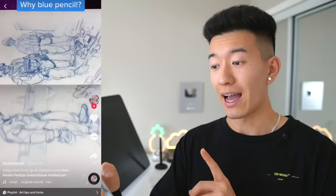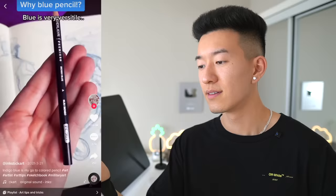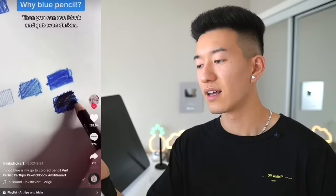An art question I get is, why blue pencil? I wanna know this too, because I jumped onto the blue pencil hype way back in the day, and I was like, why am I using blue? I don't know. Everyone's using it, so it seems kinda cool. Blue is a little less intense than black. You can get amazing values like you see here, but then if you overlay it with black, you can get even darker. So if you're scared of the fact that Prismacolor doesn't erase, try using a blue pencil first. You can always overlay other colors and come up with some pretty cool looking stuff.